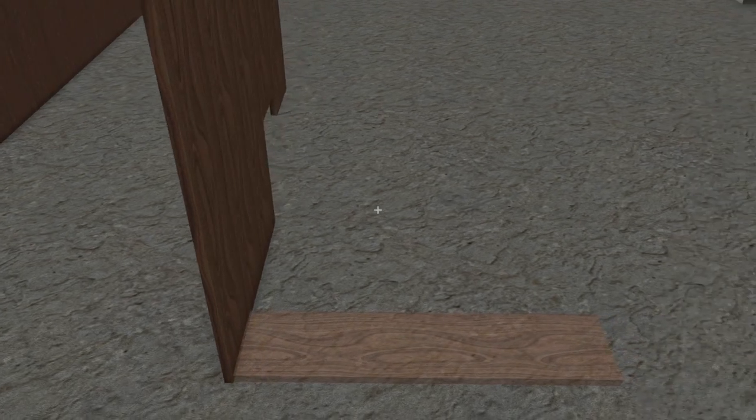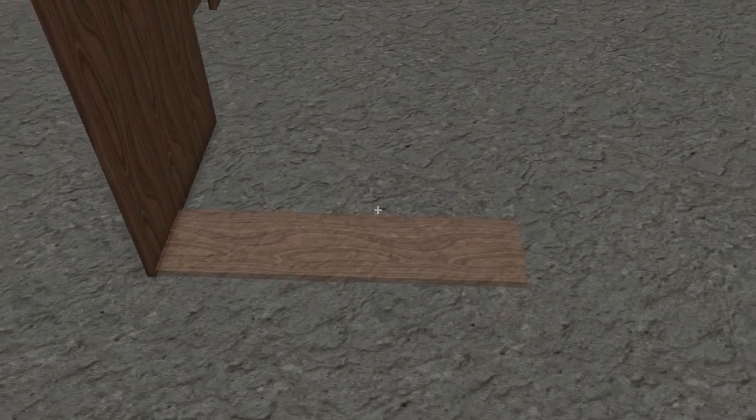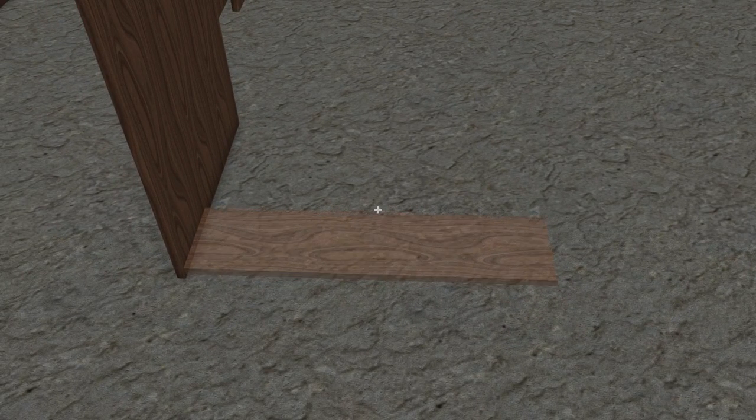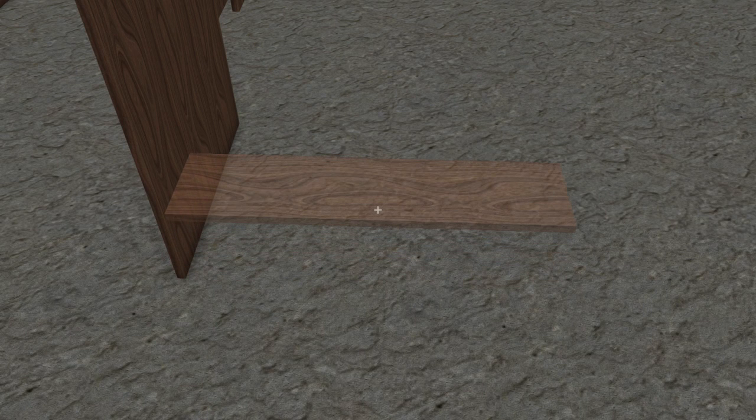It moves about a centimeter, I believe it's a centimeter every time you push the button. So there you go. That'll move it left and right, back and forth, and then page up, page down will always move it vertically. So let's get it right there.